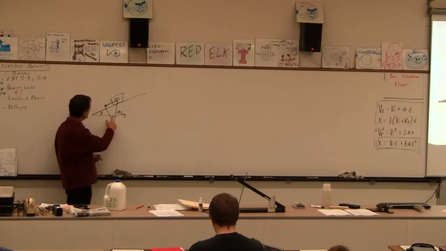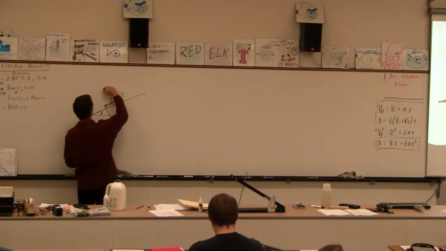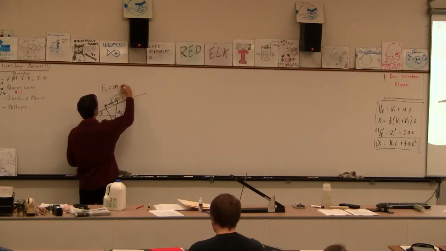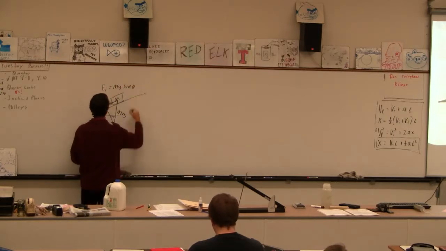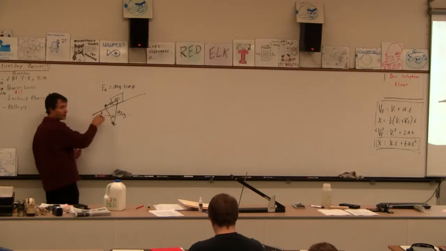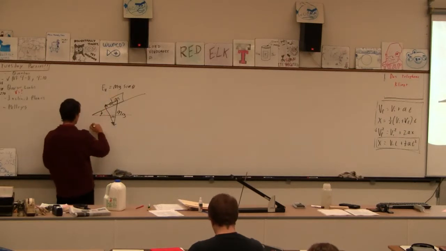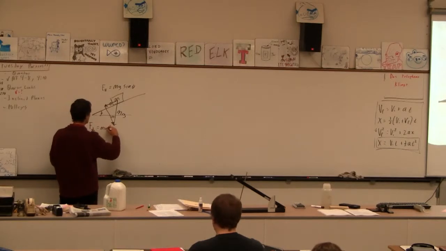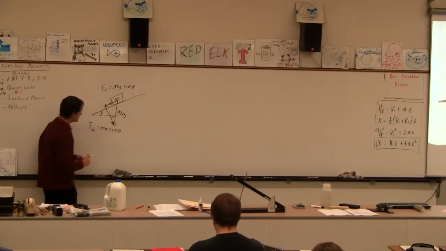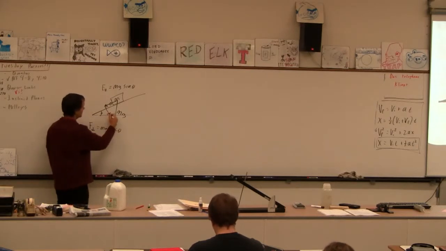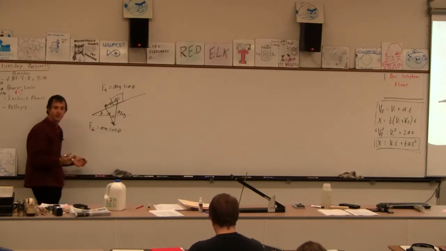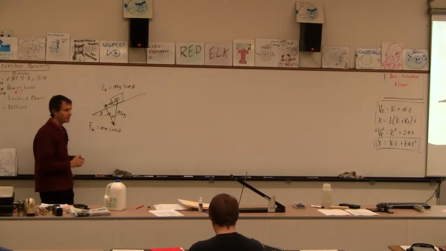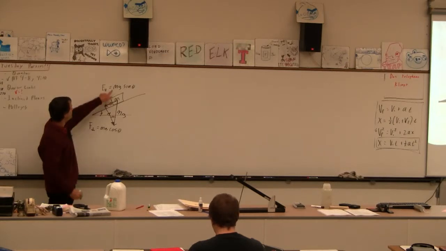Okay, so this has a right angle here. If that's the hypotenuse, then this is the opposite side. So the force parallel to the plane is going to be mg sine theta. And then the force that's perpendicular to the plane, the force that's holding it against the plane, is going to be mg cos theta. And the reason is that this is the adjacent side, and that's the opposite side. So I'm using SOHCAHTOA. Are we good? We're fairly good. We're somewhat good.